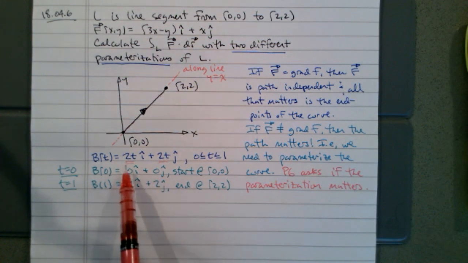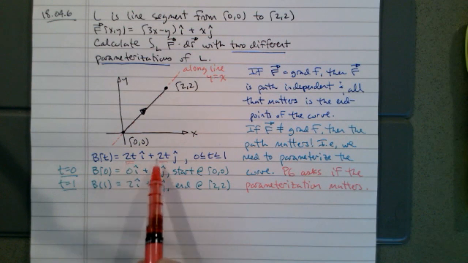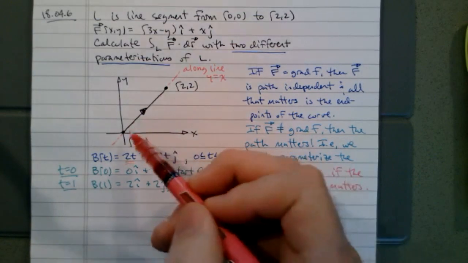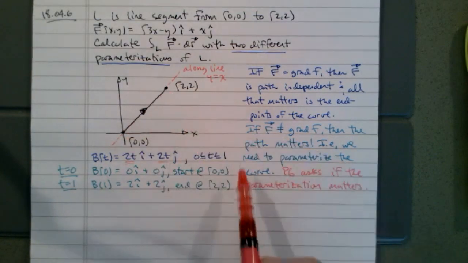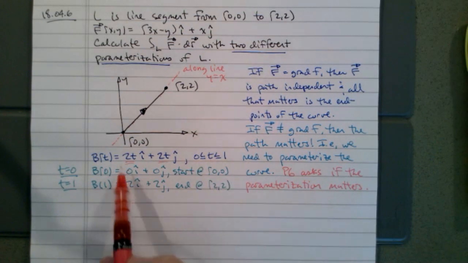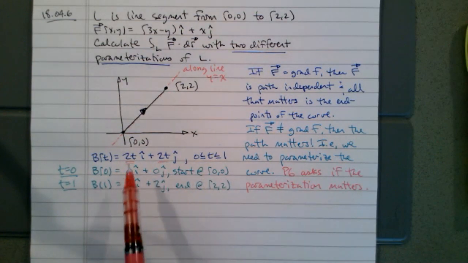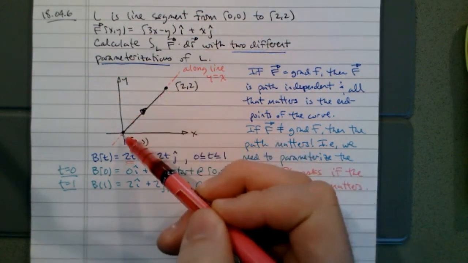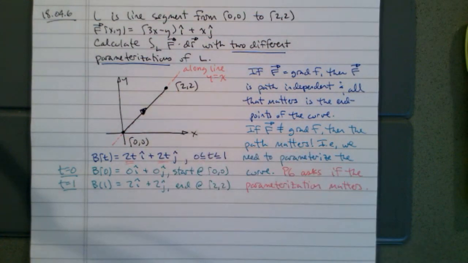If I change these to 0.2t and 0.2t, I could just run t from 0 to 10 and accomplish the same thing. It could be that some outside influence says, I don't want to do this in 1 unit, I want to break it into 10 units. It's going to take 10 t units to go from (0, 0) to (2, 2). I just need the x's and y's to be the same, to start at (0, 0) and end at (2, 2), and possibly not turn around in the middle and go back and forth.